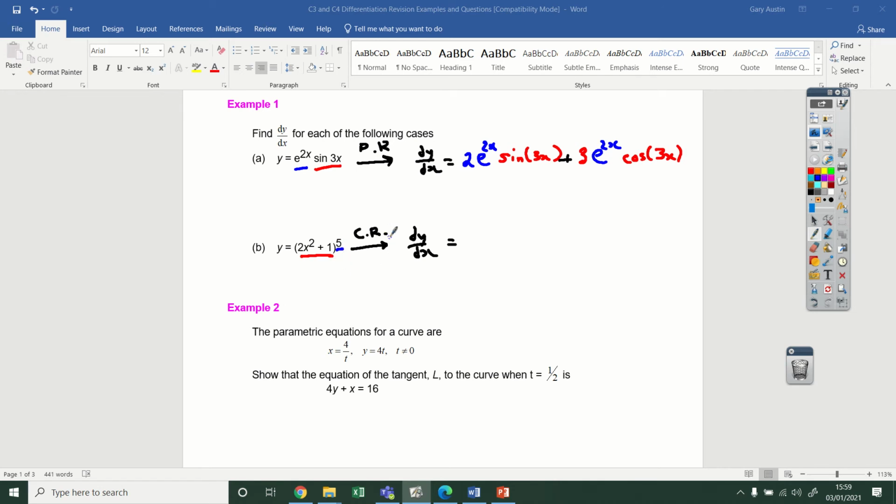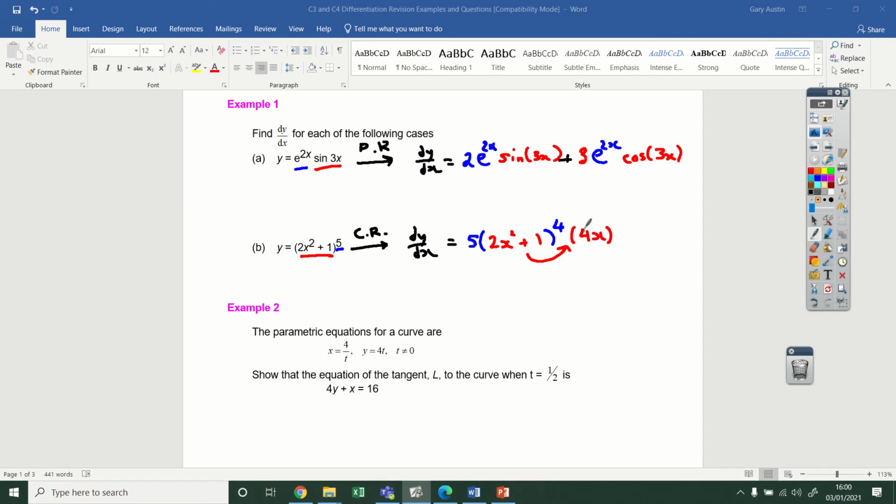Right, so what does the chain rule say then? The chain rule says you do the outer derivative first, keeping the inner bit the same, and then you multiply that by the derivative of the red. So the blue function, raising to the 5, is going to turn into 5 at the front, and then the power goes down by 1. So that's the blue bit done. The red bit stays the same. But then out of the inner function, we get its own derivative, which is 4x.